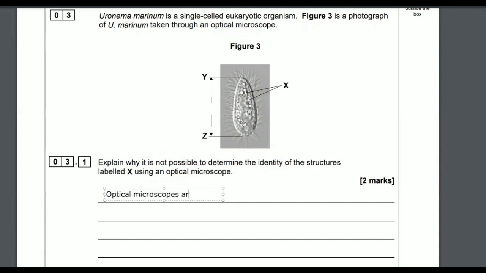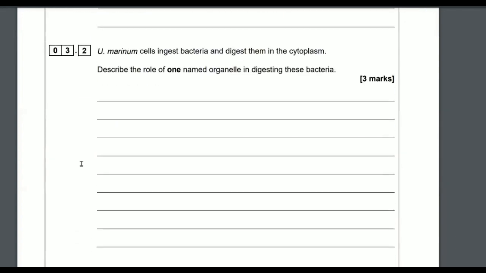Well, we can't really distinguish them as separate structures, and that is because optical microscopes use light, and the limit to the light wave thickness is 200 nanometers. That's the wavelength of light. And that means anything smaller than 200 nanometers, we can't distinguish as separate objects, so we can't actually identify them. So we say that light microscopes or optical microscopes have a low resolution. You know, small things like ribosomes will just appear like a blur under a light microscope.